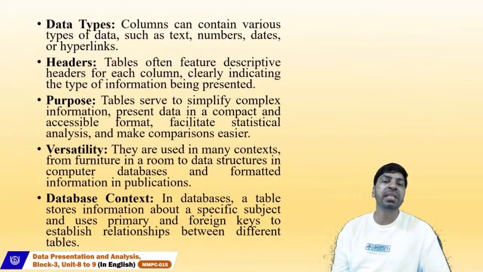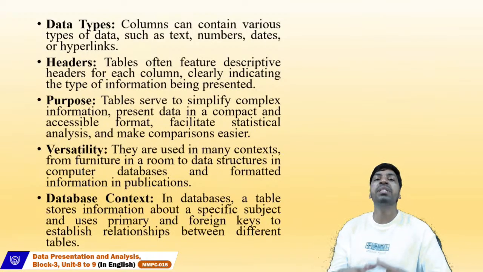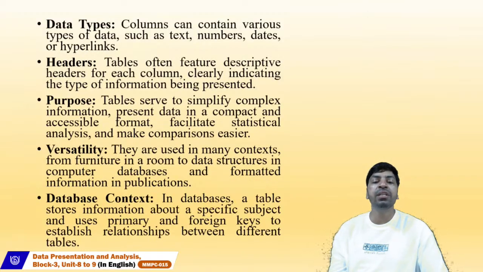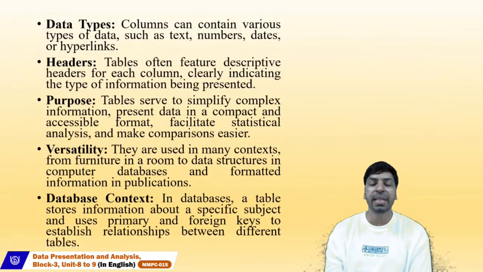Versatility. Tables are used in many contexts, from furniture in a room to data structures in computer databases and formatted information in publications. If you look at a publication, the data is represented in the form of tables. So that's called versatility. Database context: in databases, a table stores information about a specific subject and uses primary and foreign keys to establish the relationship between different tables.